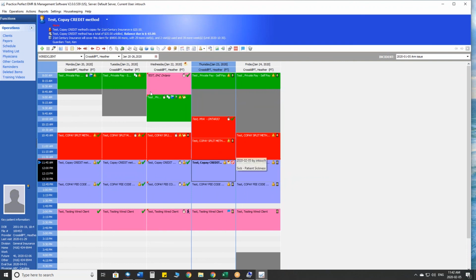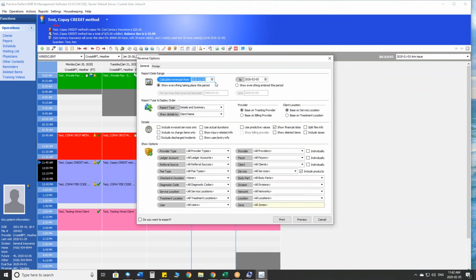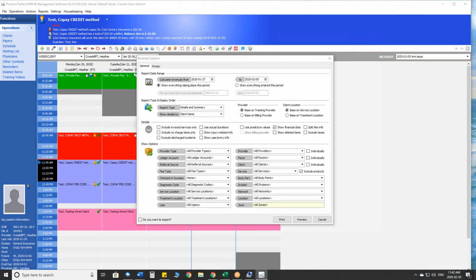Okay. And then from there, the next report that we suggest is also under operations. It's called the revenue report. And again, you can run this report every day, every third day, every week, every month, every year. You just change your date range appropriately. Now, if you look at this screen, look at how many boxes, look at how many drop-down lists of options there are, right? Those are all filters. Those are all going to give you a different number, a different result if you filter. So feel free, whatever you're looking for, you filter accordingly.